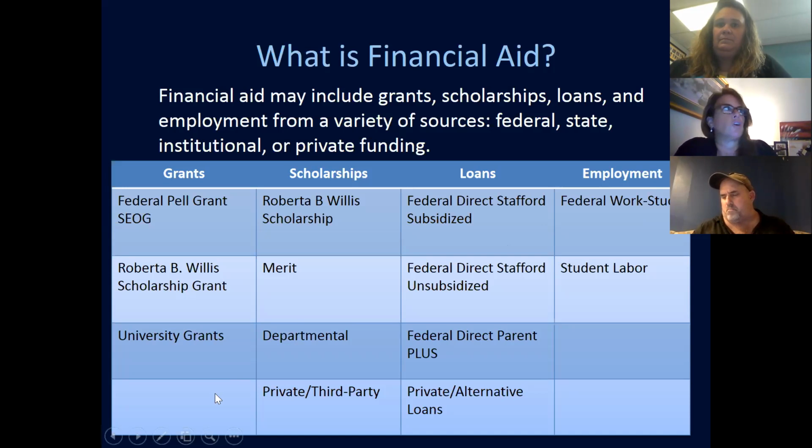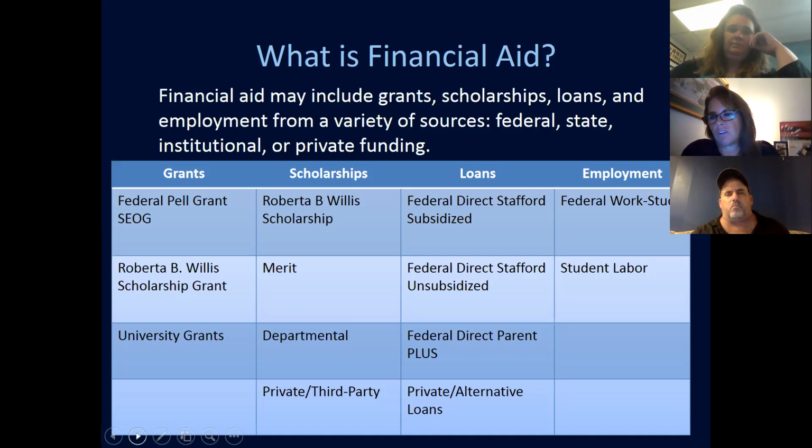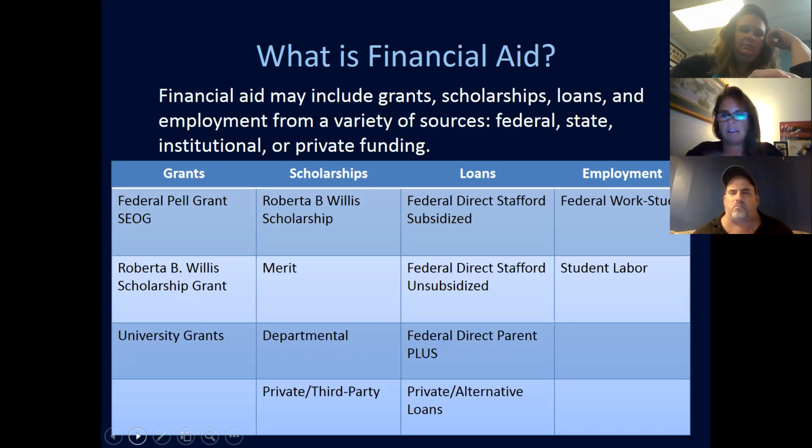And then there's loans. Loans are money that you do have to repay, and there's a bunch of different loans offered. There's the Stafford loans, both the subsidized and unsubsidized. Those loans are in your student's name only. So you don't have your name on them. You're not responsible for repaying. Those would just be in your student's name. There's subsidized if your student shows a financial need, and we'll go over that terminology shortly. And there's also the unsubsidized, which means you haven't shown financial need, and interest would accrue on the unsubsidized, whereas the government pays the interest that would accrue on the subsidized.